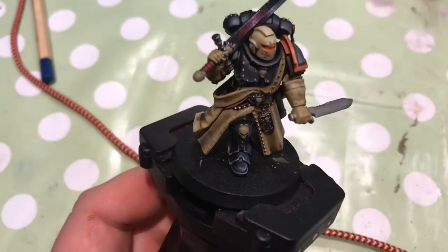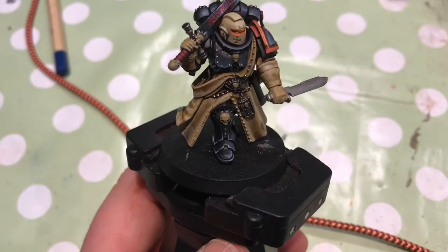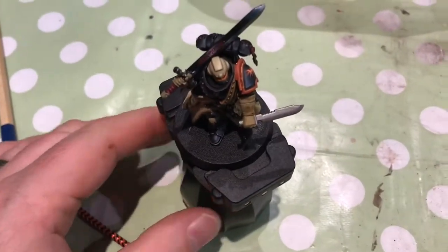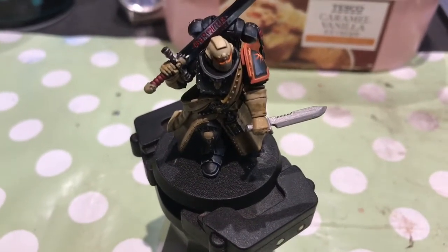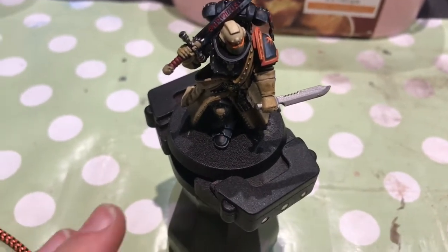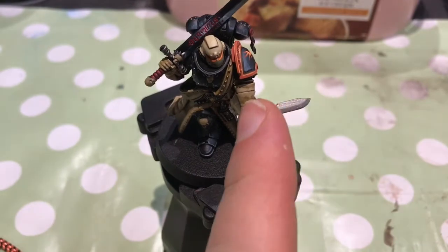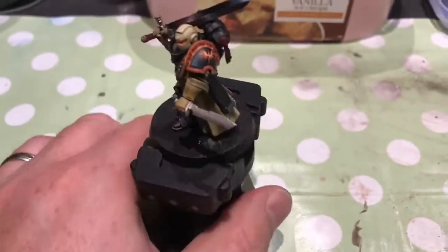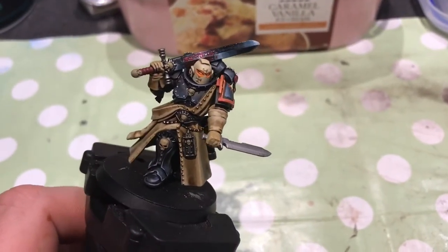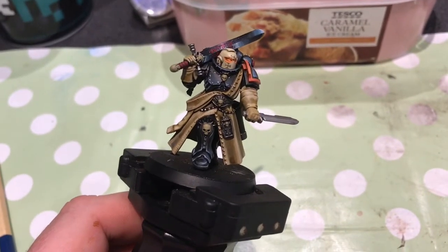Thankfully the push fit models just pop out, so all I'll do is paint a quick outline of his boots on the base. I actually use something effectively like a super glue to base my models - it's not super glue, it's just very quick drying, very similar stuff. With a bit of sand, I'll pick out some bits of rubble or some old bits of sprue to put on there as well, just grab a few pieces out of my bits box to make it look more interesting. What I tend to do with the knife blades is paint the flat surface - not the bladed surface but the bit at the back - I paint that black, as if it's been dulled down with carbon to stop it glinting, then just have the silver on the cutting edge. Make it look as if he's trying to be a little bit sneaky.